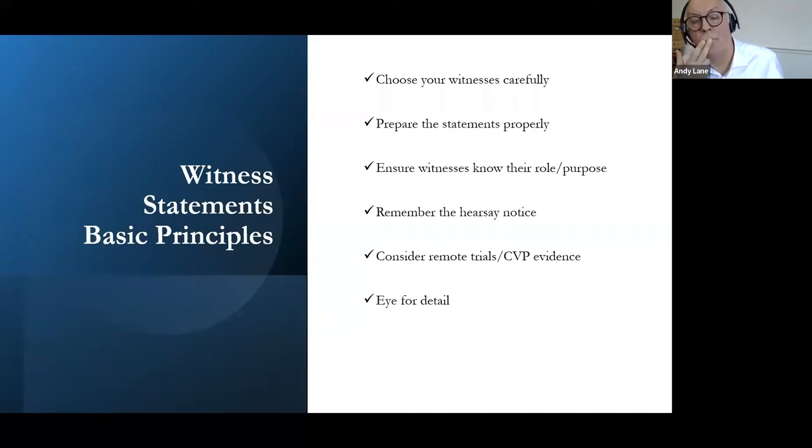So we're going to be talking about witness statements and basic principles. Choose your witnesses carefully, and be mindful of any previous ASB history. So do look within your internal systems of notes, or at any previous housing officers that you can speak to that might know about the case already, or about the particular person that wants to be a witness. Also prepare your statements properly. If you have in-house legal teams, ask for some advice, and get somebody to check over your witness statements internally. Or if you do have external legal teams, please do ask them.